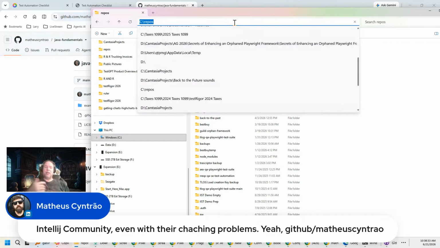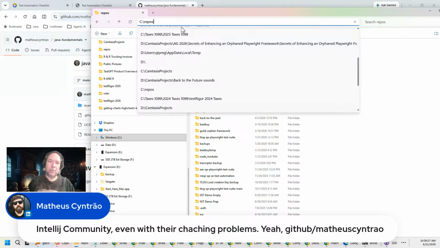The one little tip I'll give you, I always like to keep my repos in the shortest path possible, because there is an issue with Windows, and as far as I know, I encountered it at least 3 years ago and I don't think it's been resolved, but there is a limit to how long your path can be. So if you put a name of a folder like this is my favorite repos here, and then slash, and then a big long description of what the repo folders are, slash, and another big long, you can get to the point where if you bring in the actual repo, which has the project paths and all of its folders and all of its subfolders, you can get to a point where Windows goes, hey, man, this path file is just too long.